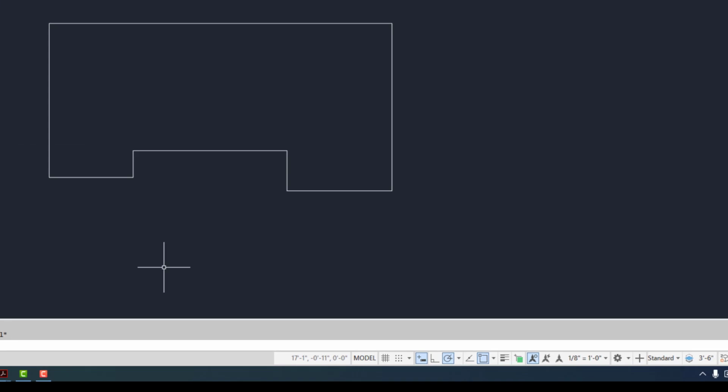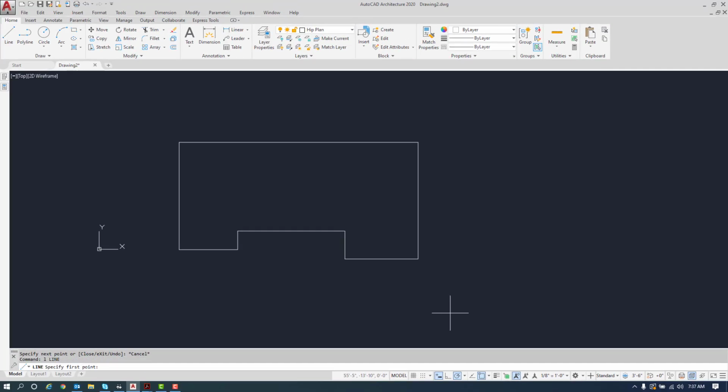What that does for me, if I go into my line command and I pick a point, I can go at 0. The next angle that I can go to and snap to is at 45. And you know you snap to it when you see a little green dotted line there. It kind of has a magnetic feel. It snaps. Then I can go up to 90, over to 135, 180, and so on.